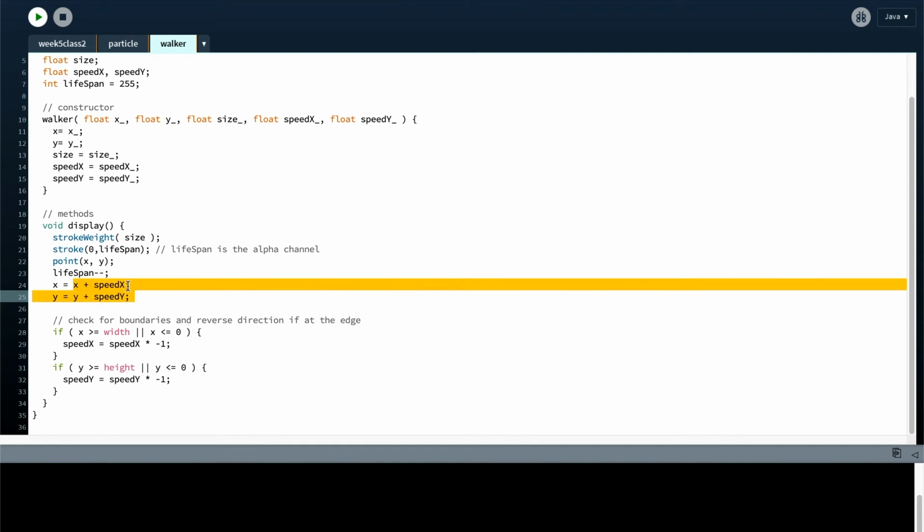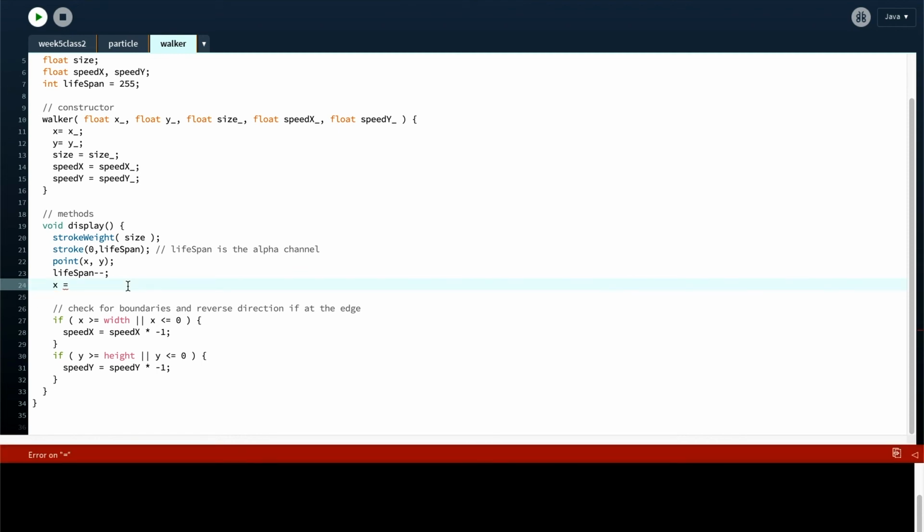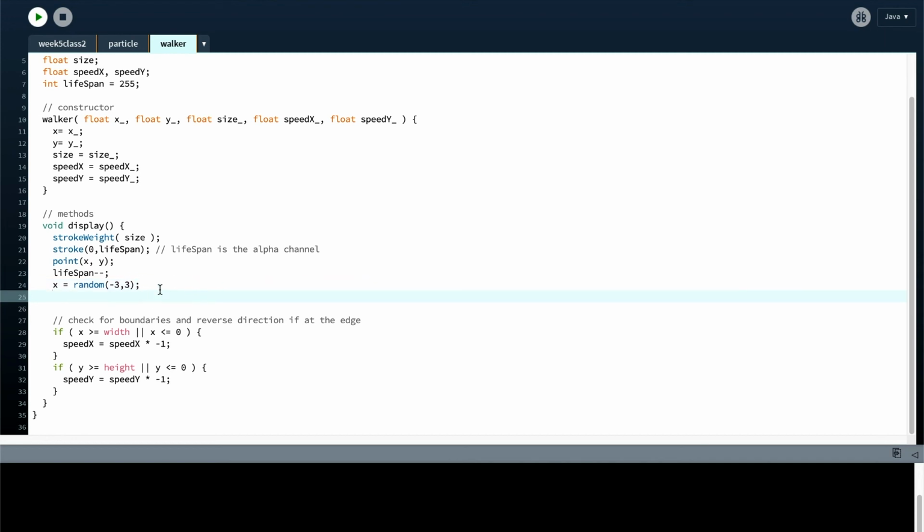That's how walkers work. So I'm going to say x equals random, let's just say from -3 to 3. That's our step size. If you remember our chessboard, our x can go up to 3 pixels to the right or 3 pixels to the left. Now we'll do the same thing for y.